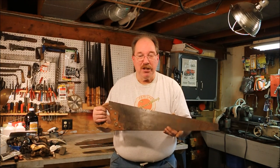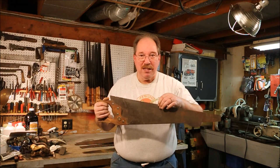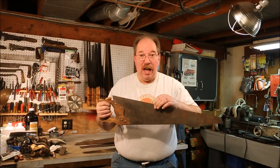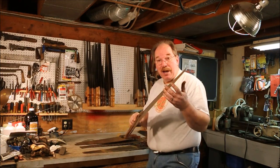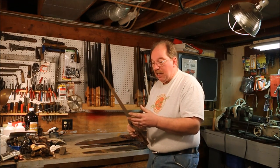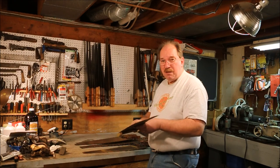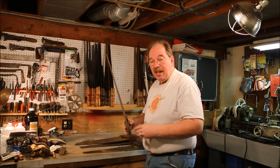Also, too much set tends to over-bend the teeth. The other thing he did is he tried to bend the tooth at the base — you want to bend the tip of the tooth, not the base; just the tip and not crank it over a whole lot. The saw still cuts good — I've never sharpened it after I got it back from him, and it has cut well. This Rockwell blade is hard as the dickens, which is probably one of the reasons it broke teeth for him. But when he snapped off those teeth, that got me thinking maybe I should be doing my own saws.